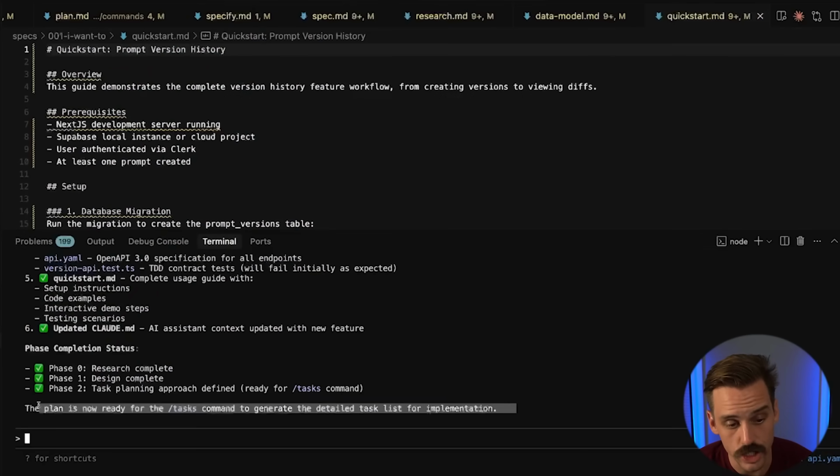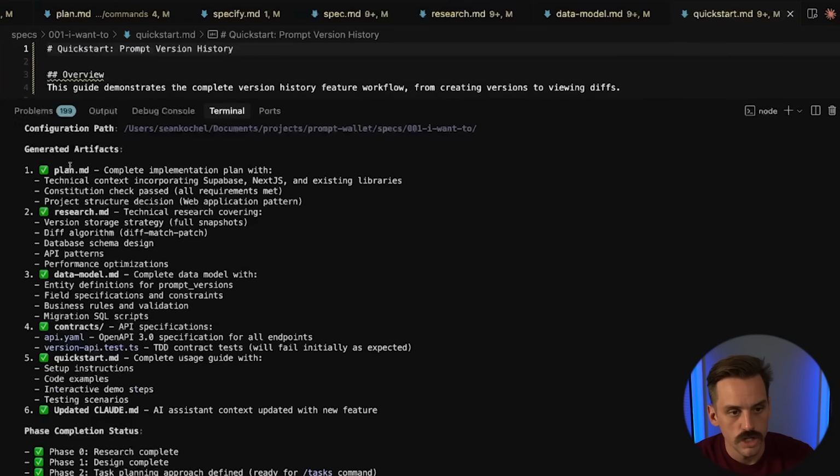So now really the last stage of this is to generate the tasks for this plan. Now again, a lot of people skip this step and wonder why their code feels fragmented or janky. Meanwhile, we just got $5,000 worth of architecture consulting in a few minutes from GitHub Spec Kit. But by doing this research properly and putting specifics into your architecture, you're setting your future self up for success. And so this is the difference between building something that kind of works but breaks a lot versus something that's actually scalable. So we've got all of this great stuff, our plan, our research, our data model, our contracts, quick start guide, all of that type of stuff.